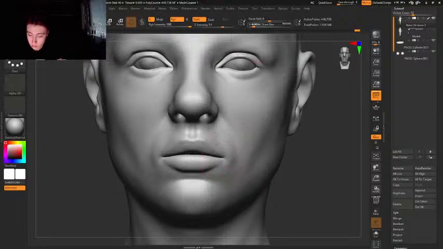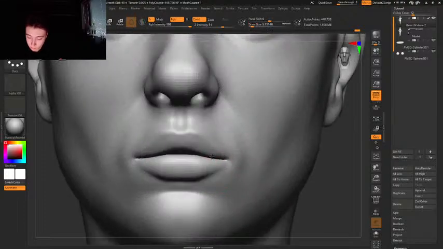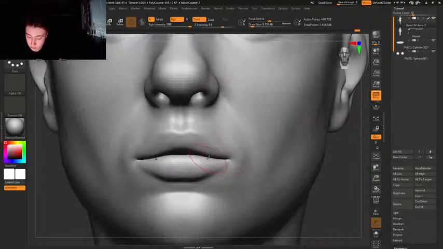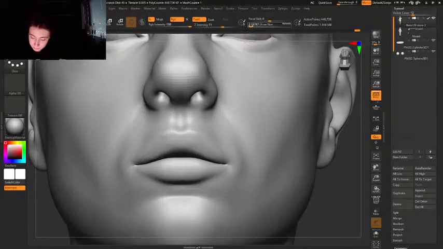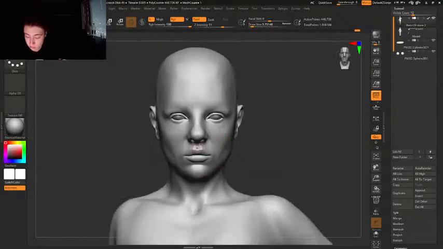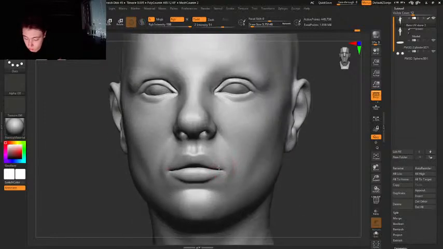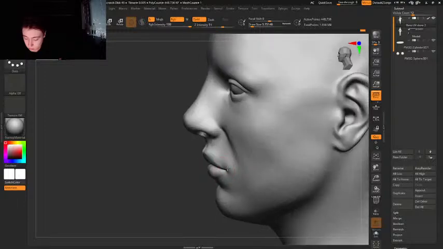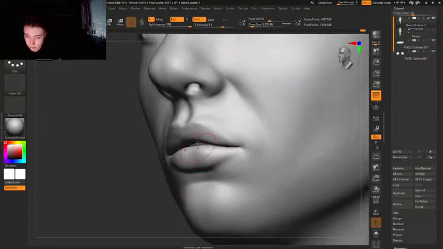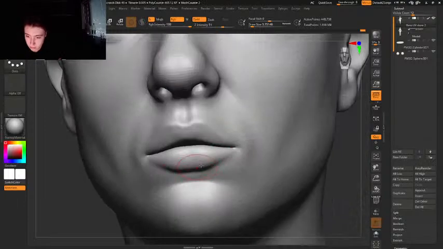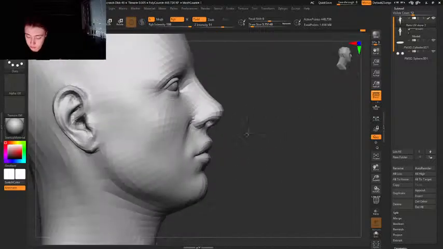Then going downwards like this. Not like that. Something more like so. And here then, just adding some more shape.